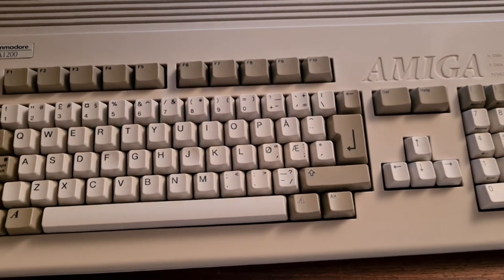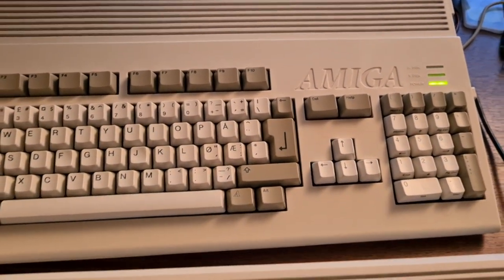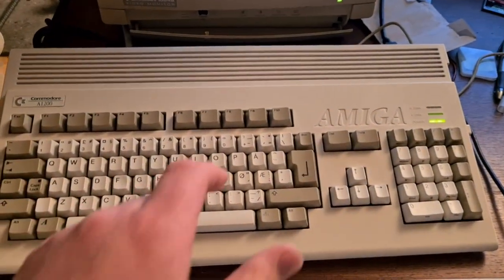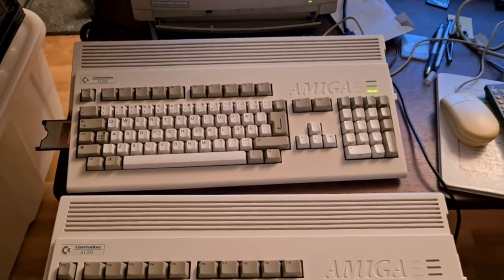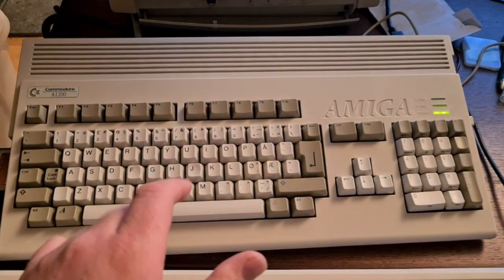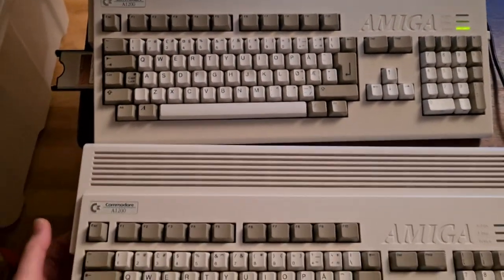So now we can do our comparison of this freshly renovated Amiga 1200 with the one I have shown before, which was also renovated before. This one was renovated before, and this was the newest one. So as we can see, nothing is retrobrighted on this one, but the keys are retrobrighted on this one, and they are very similar now. They have the same quality.